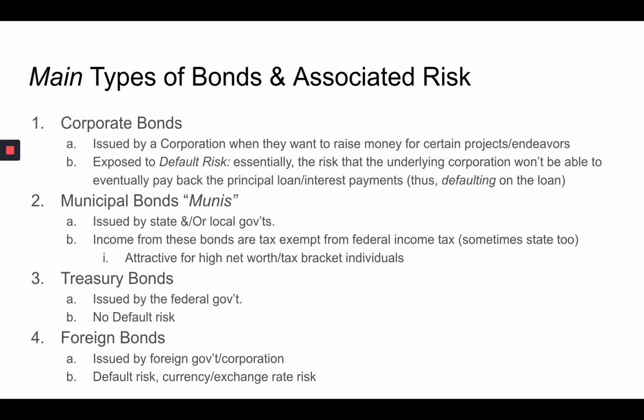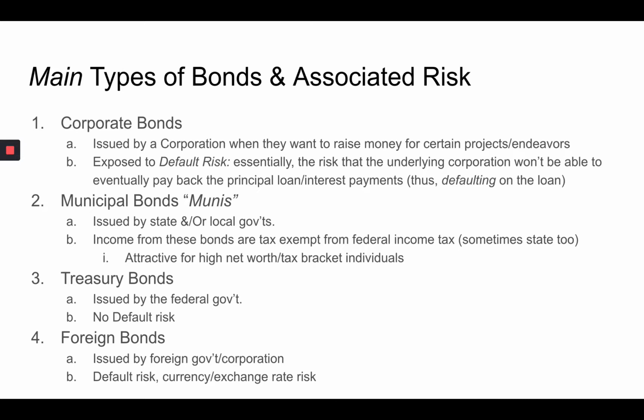These are issued by state and or local governments. In the state where I'm from, a lot of municipal bonds are used to develop infrastructure. Any kind of project that a state may have, they'll issue municipal bonds. And the cool thing about municipal bonds is that income from these bonds is tax exempt from federal income tax and also sometimes state income tax too.